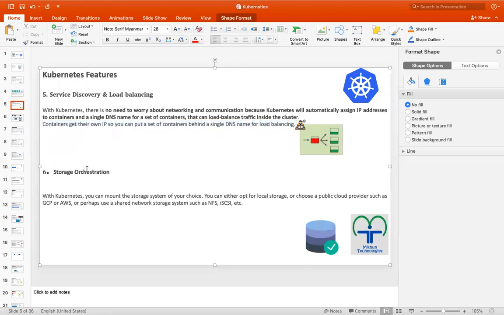And also storage orchestration, again the volumes. In Kubernetes, our applications are running as containers. What is the problem with the container file system, guys? As we discussed, does the container file system remain available outside of your container lifecycle?